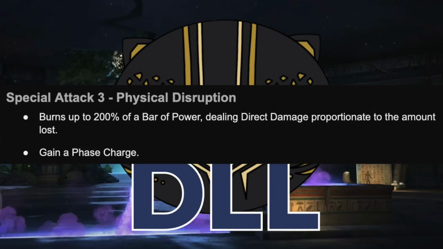And then the special 3 burns 2 bars of power, flat out, which of course can give you 2 more phase charges, and then gives you a phase charge for free. So this is potentially a phase charge per bar of power spent for all 3 of the special attacks. The power control on the special 3 here is the strongest, but again, you are spreading it out and only using it in one spot.